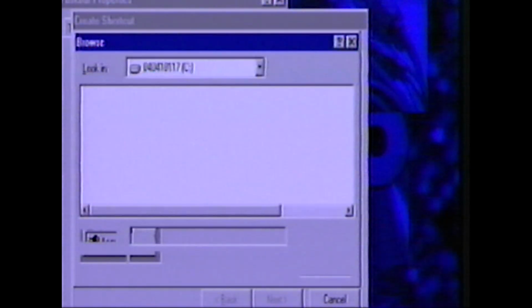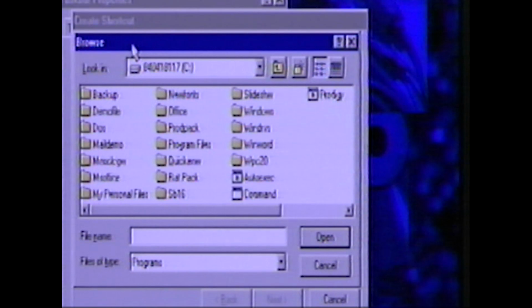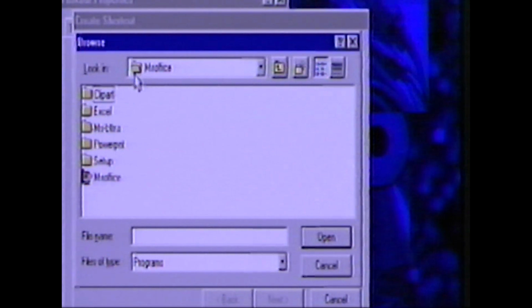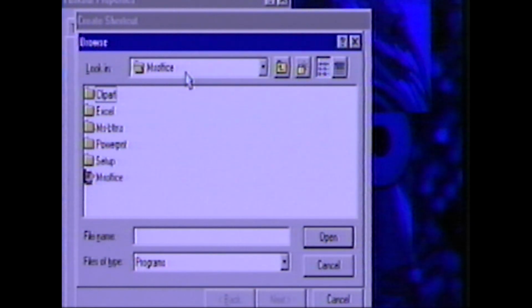Now, when you click on the Browse button, it's going to bring up this Browse dialog box. And all of these little files here stand for directories in my computer. Now, if I wanted a program out of my MS Office directory, I would double-click it, and then you notice up here we're now looking in the MS Office directory. Well, I want to put a program called PowerPoint onto the Start button.